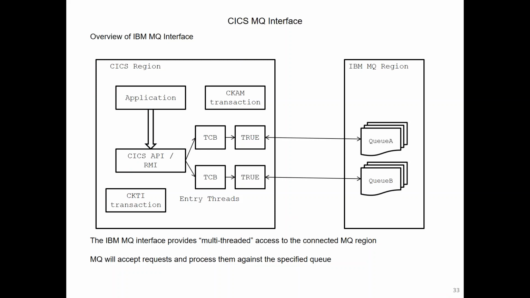So the interface is very similar to DB2. In fact, folks in Hursley admit that they stole the interface from DB2 and brought it over to Hursley, put it in CICS, which is where both MQ and CICS are developed, in Hursley, England. So it is RMI, resource manager interface calls, API type calls. I do have TCBs that get set up. Now, unlike the DB2 interface, I don't tell it how many. You'll see the definition coming up here in a moment.